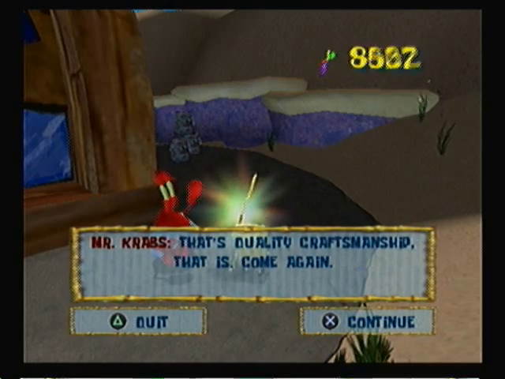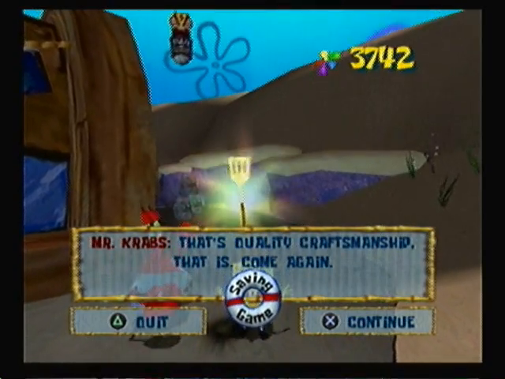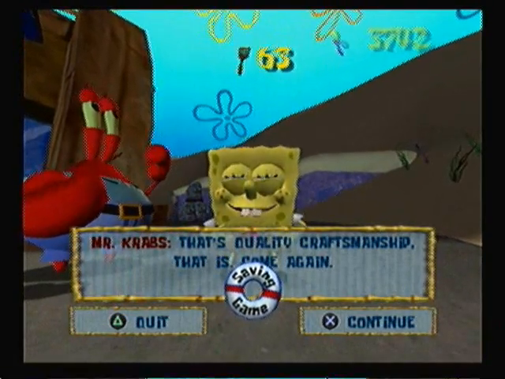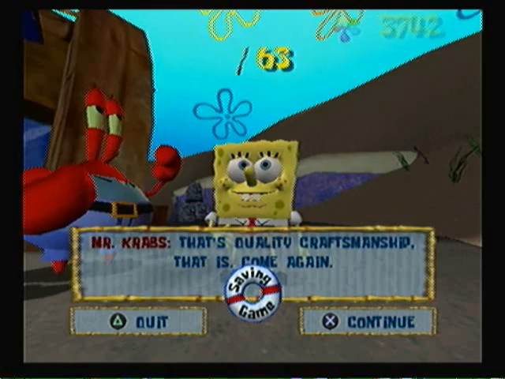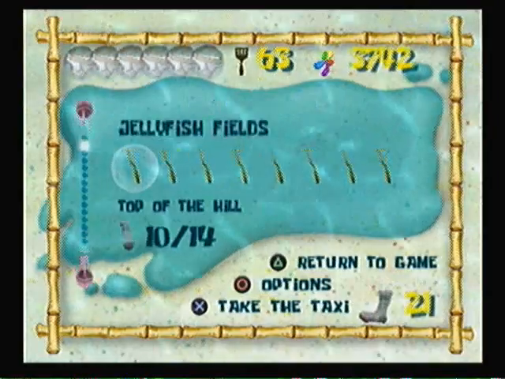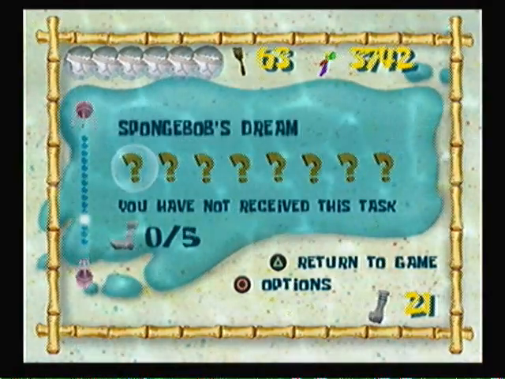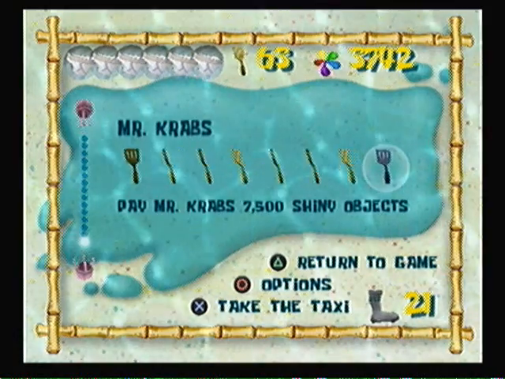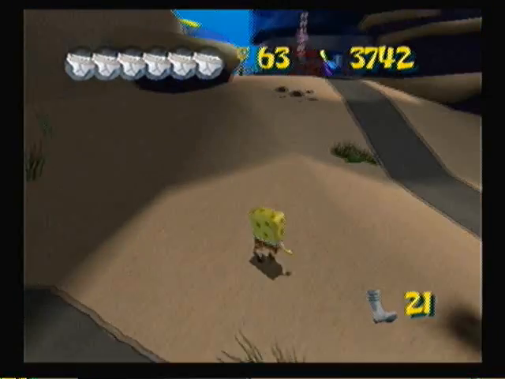Do you want the three shiny objects? Yes. Alright. Come on in. Now, what's the next one that he wants? I'm gonna look at my pause menu and take a look at that really quick. Okay. Pause, go down. Mr. Krabs, we have one more thing for him. 7,500. Oh my gosh, I'm gonna do it.